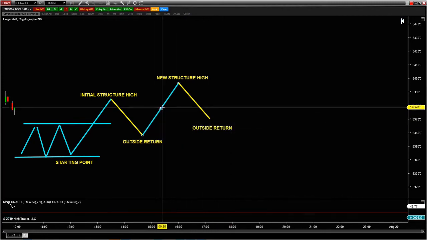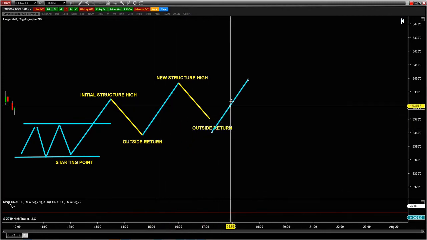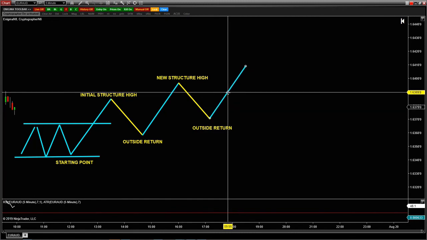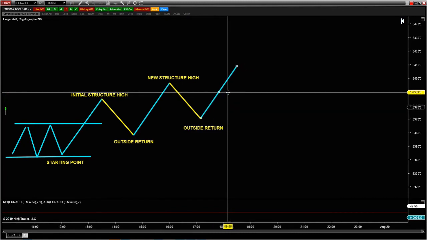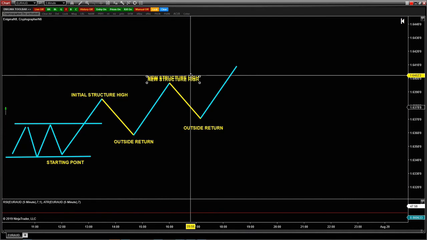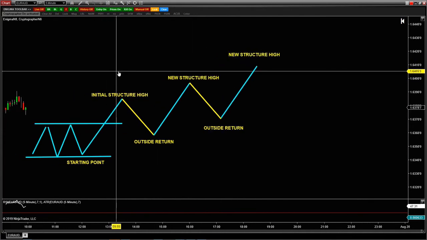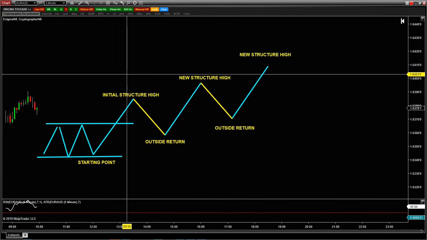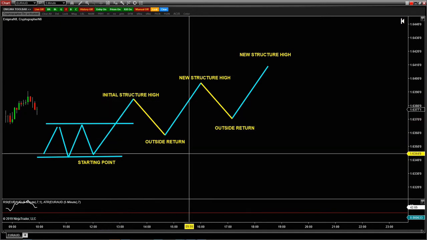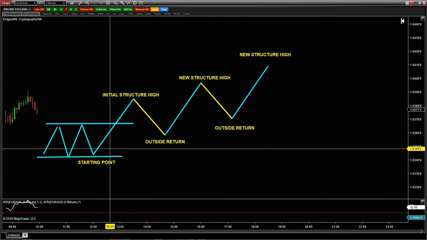And the process continues. Now let me ask you guys this, because I'm already going a little bit long. Do you guys want to see a bearish example, or are you fine with this concept right here? Again, this is the reality of trading. Let me know either way, it doesn't matter. I know some people kind of get weird with bullish and bearish. Okay, so we understand these rules, right?